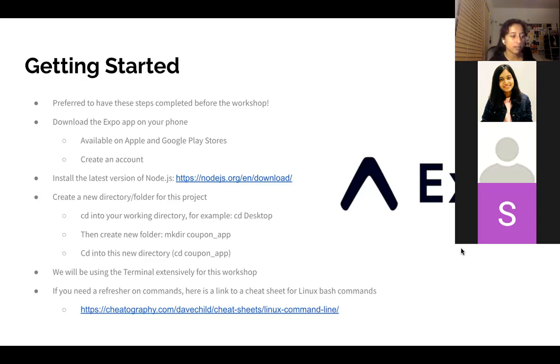But Expo makes that so much easier. It basically encapsulates the export process or the publishing process for Android and iOS. So we mostly just have to worry about writing the code. We don't have to worry too much that whatever we code is not compatible for iOS or not compatible for Android. It's generally pretty okay. And yeah, it just makes our job so much easier.